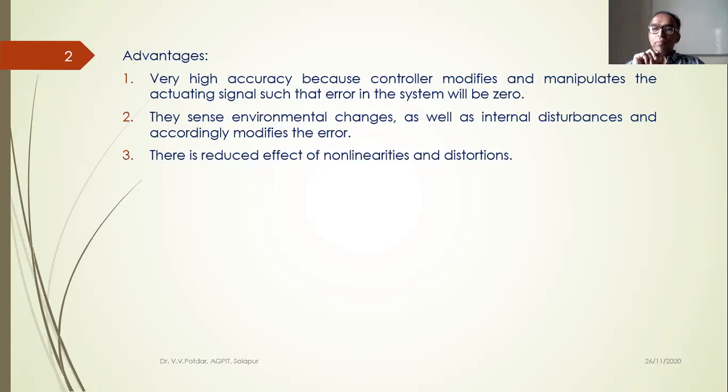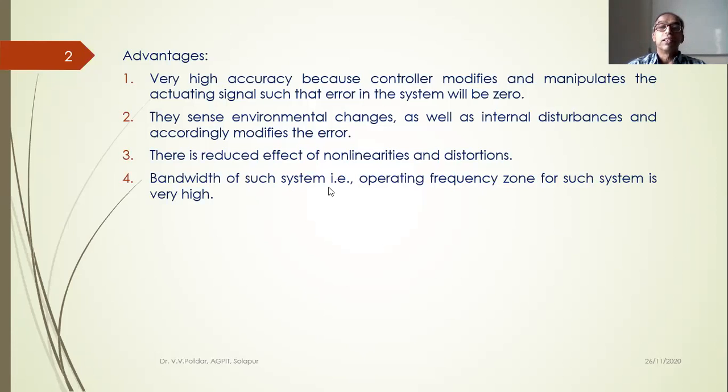But in the case of a heater, if there is leakage from the walls, so even if I am increasing the heater input, the door of the furnace is open, I might not get the proportionate increase in temperature inside the furnace. So there is a non-linearity also. So even such non-linearities and distortions in the signals, your closed loop system can take care of. This is the very biggest advantage of closed loop system.